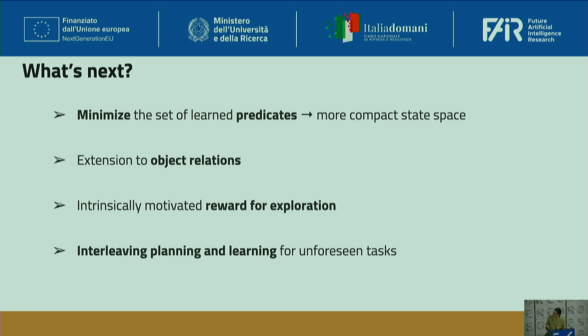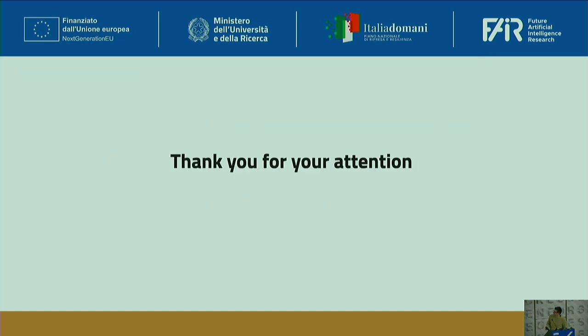and investigate more effective strategies for exploring the environment, like using a reward function for this, and interleaving this planning and learning in a continuous way. So here we learn the model and then we plan for solving the task. What if we keep learning while we try to solve the task, and maybe a task that is also new, so we need to learn in order to solve it? Okay, so that's the end of the presentation.